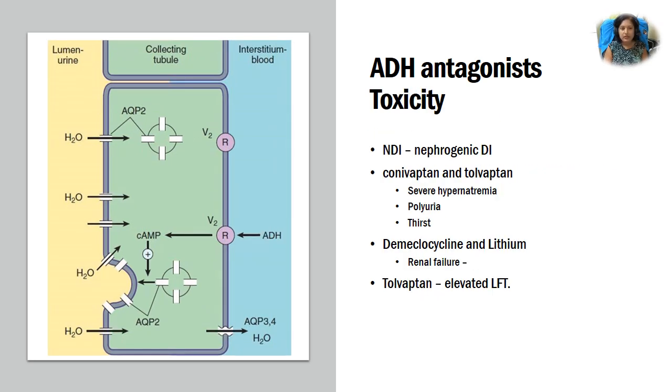Some of the toxicities associated with these agents include nephrogenic diabetes insipidus setting in. With conivaptan and tolvaptan, there is severe hypernatremia associated with it, polyuria and thirst. Demeclocycline and lithium had lots of side effects associated with them, including renal failure. And tolvaptan should be monitored. You should monitor liver function because it is associated with elevated liver function tests.